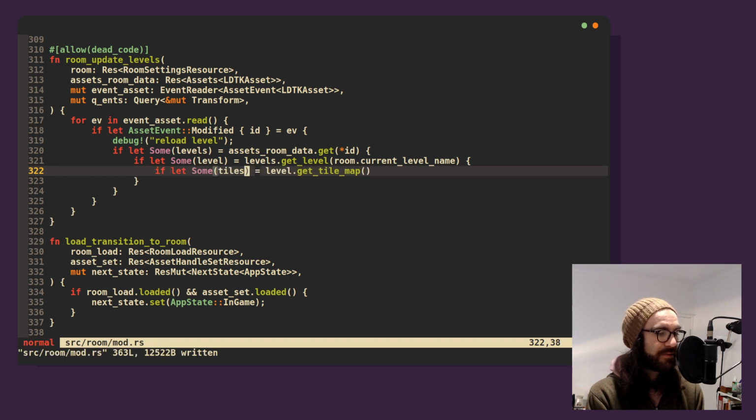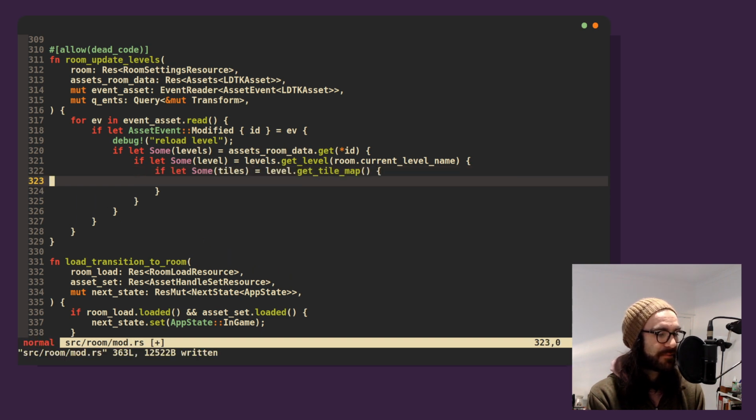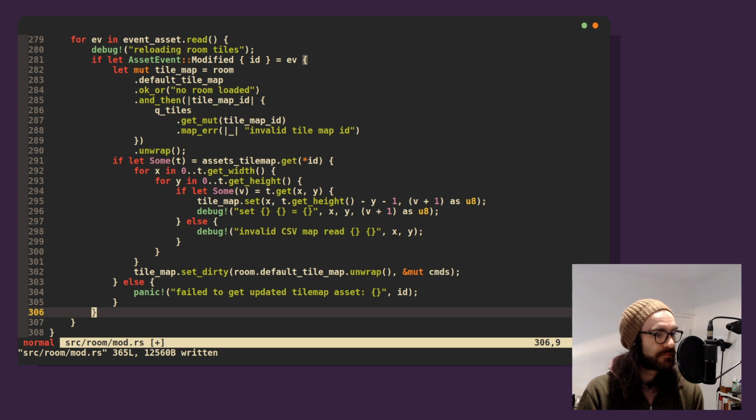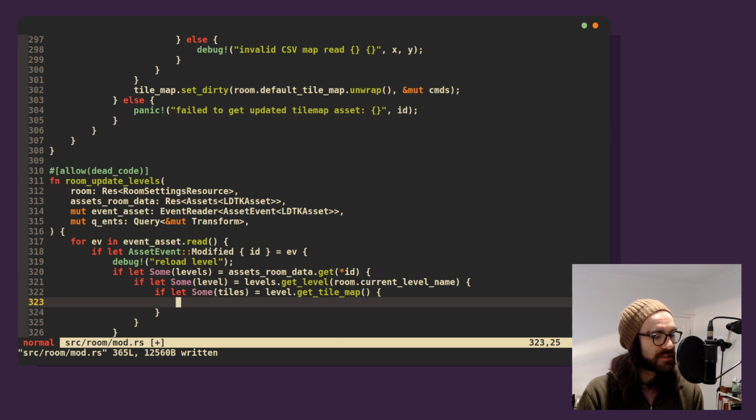And again, we want to do this like this. And we're going to have to actually do this when we first load the level as well. It'll look very, very similar. Yeah, we just set the tile map.